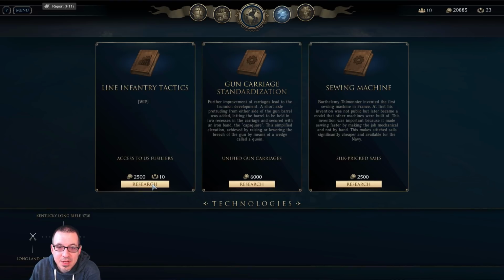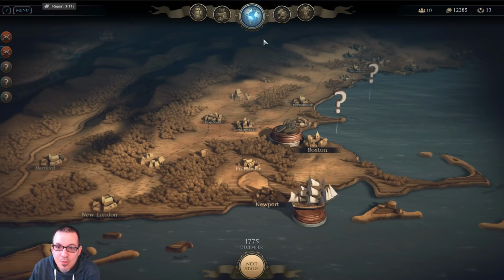We'll definitely want line infantry tactics because that'll give us access to fusiliers, which we'll need for this land battle that's coming up. Silk pricked sails, unified gun carriages, I think would probably be helpful. We're going to go ahead and get that. I won't do the other for now until we see how much money we have.